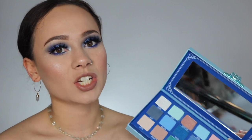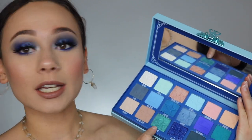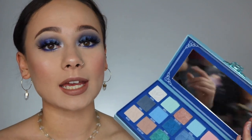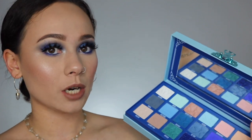Because of the three looks I did, I got to try every single shadow in this palette, so I'll go over my general thoughts on each shade. Overall this is a very good palette and the majority of colors worked well for me. Blues can be pretty tough to work with and I was very impressed with how easy some of the looks were to create. The shimmer shades are really beautiful — they work best with your finger pressing them in, or you can use glitter glue or a wet brush, but they're all super beautiful and work wonderfully.